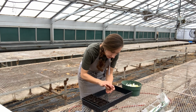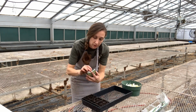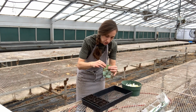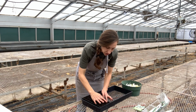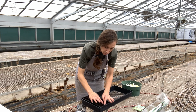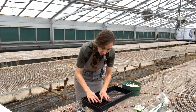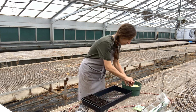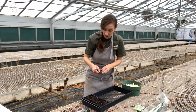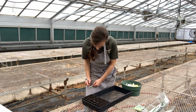Okay, perfect. Okay, so they're in here now. What I'm going to do with the extra soil is gently, barely cover it. Again, you're only really covering it with 1 to 2 millimeters of soil, just to get it sort of protected in there. I want to label it so that I remember what it is and when I started it. So this is red Russian kale.